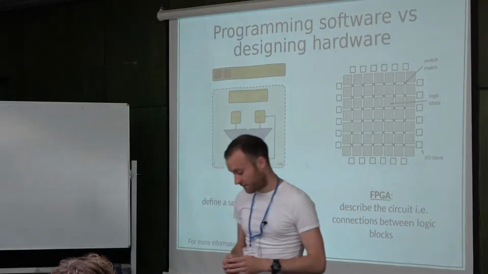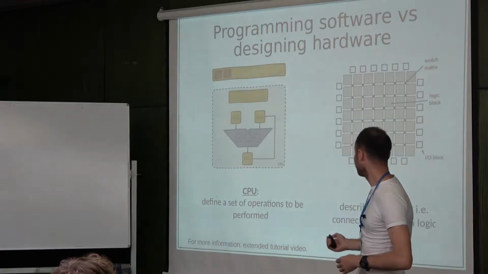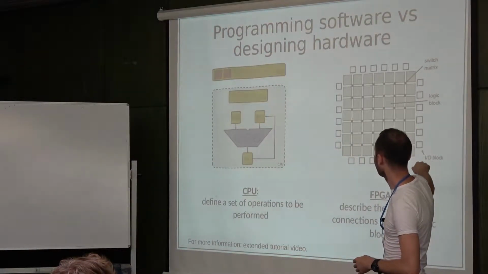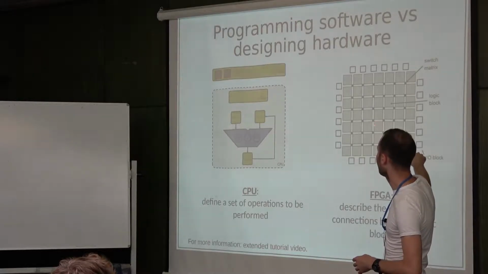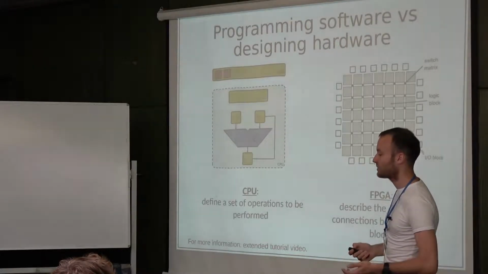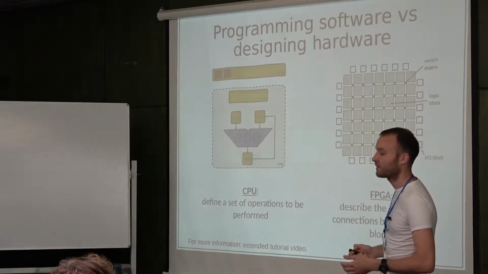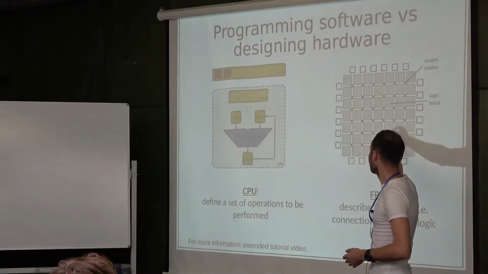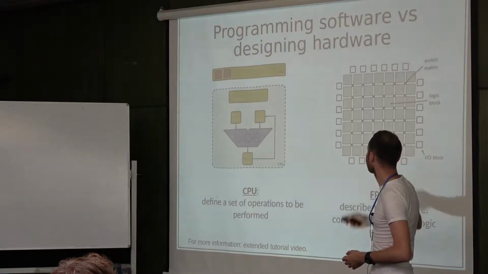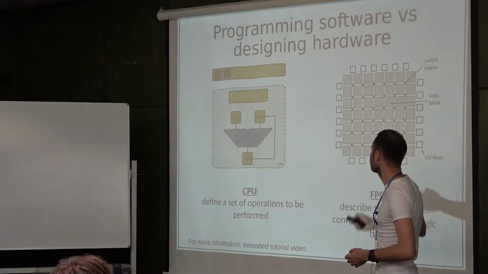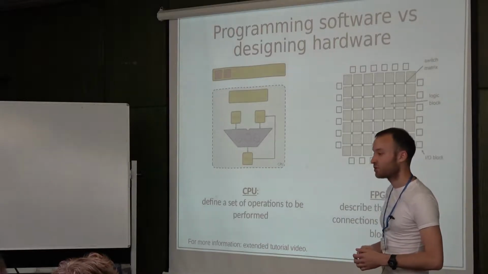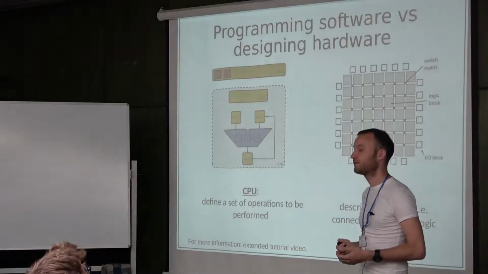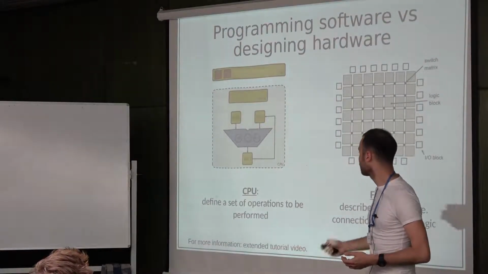The alternative is using FPGAs. As the name suggests, we have an array of logic blocks. One logic block could be a lookup table, flip-flop, or maybe something more specific like a DSP or BRAM. And these blocks are connected via switch matrices. These tiny black rectangles are switching matrices. And the main goal of an FPGA designer is configuring those switch matrices.